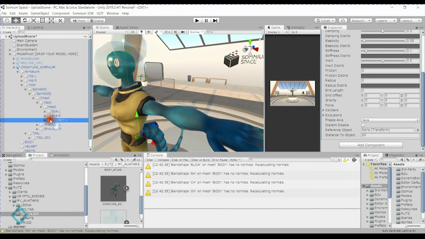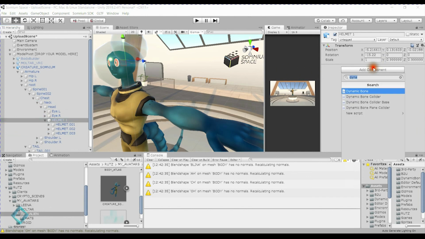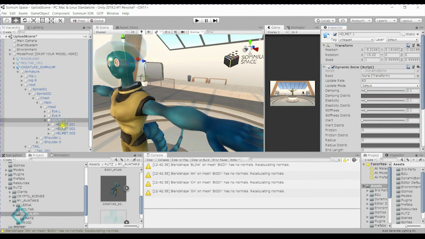You can see the dynamic bone there, and also gonna add one to the head here, helmet. Helmet's gonna have dynamic bone as well. And just gonna put the damping to like 6 and put the elasticity to 0.3.